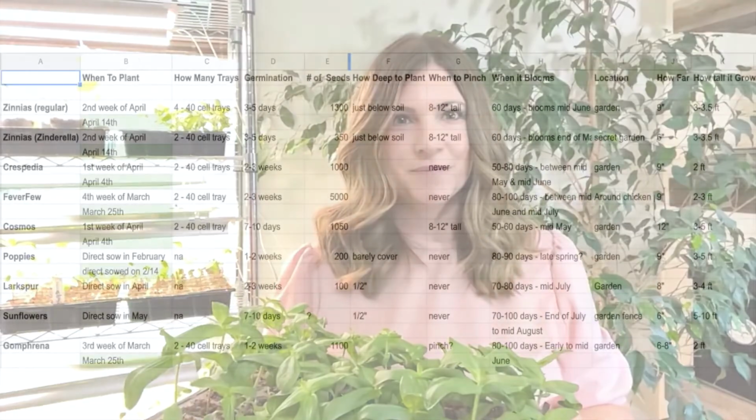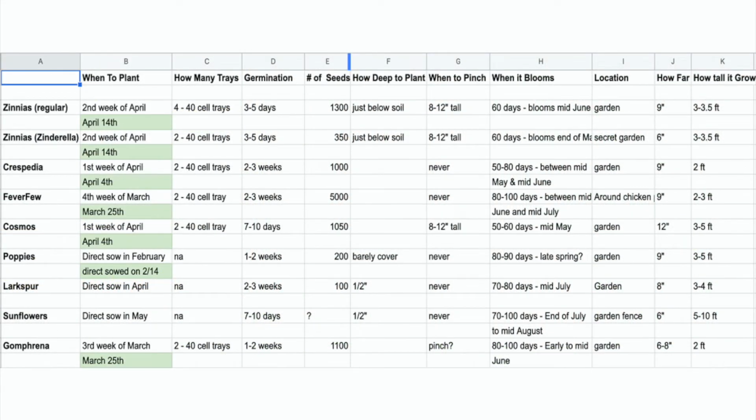Starting plants from seeds saves you so much money, and if you have the right supplies, it's super easy to do. I like to make a spreadsheet and include all the types of plants I'll be growing that year. This example shows flowers, but it works for veggies as well. Keep track of when you planted and how much. This will help you if you need to make adjustments the following year.